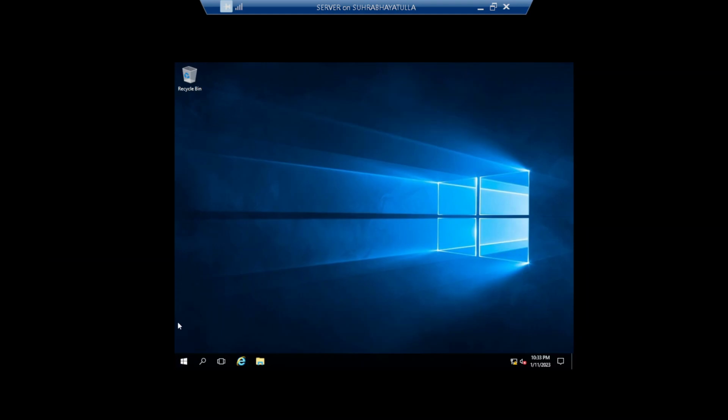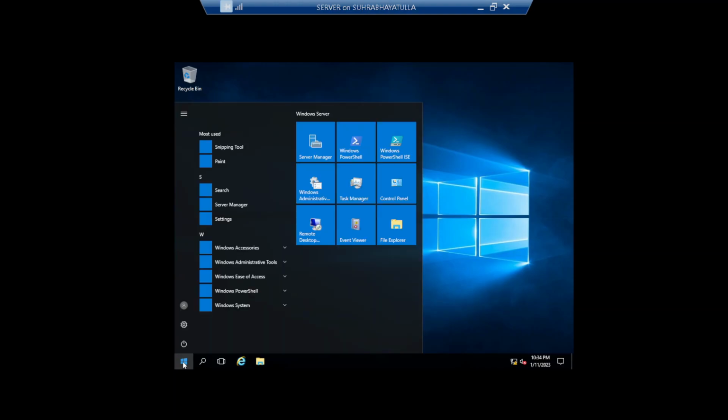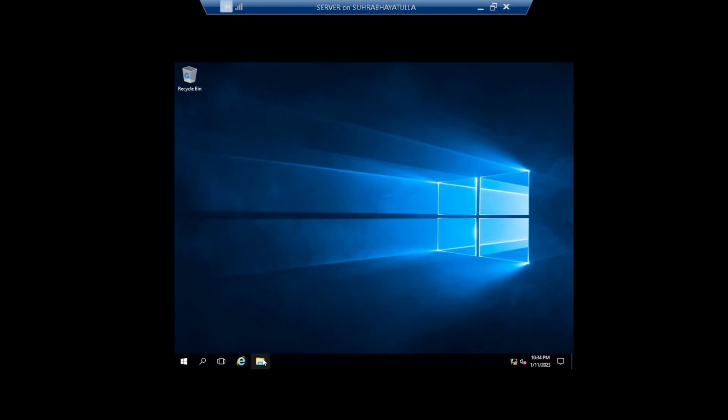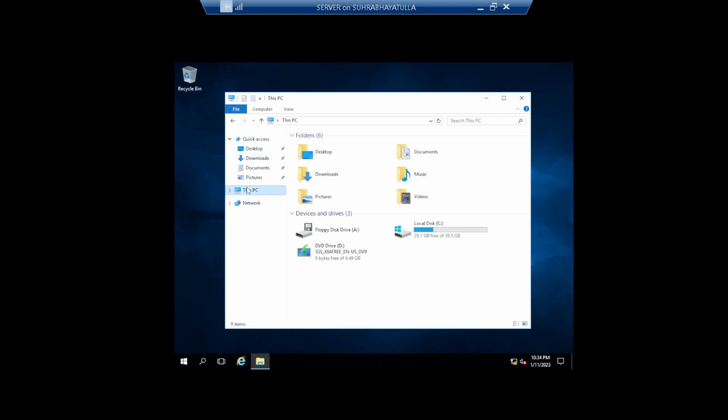Now we are assigning an IP address to the server. So we come to File Explorer, network.